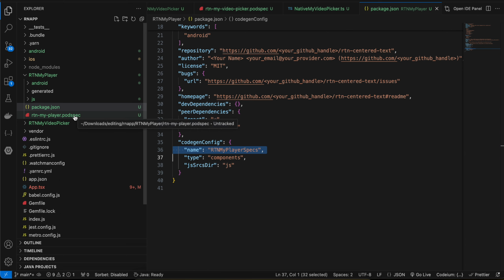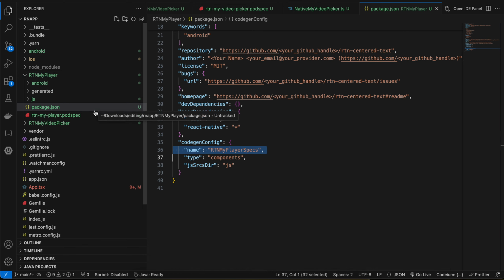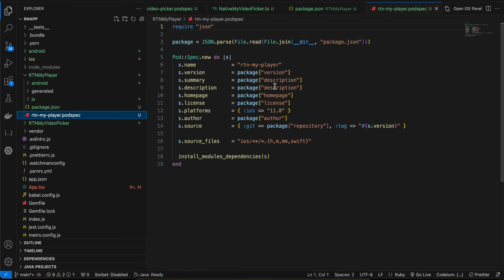there is a bug in React Native, at least at the time of this recording, that if I just make it for Android, if you try to build it for iOS, it doesn't work. That's why we have to create the minimum files required for iOS to work. We won't be writing the implementation as such. So again I have copy pasted the podspec from documentation and this name has been changed.